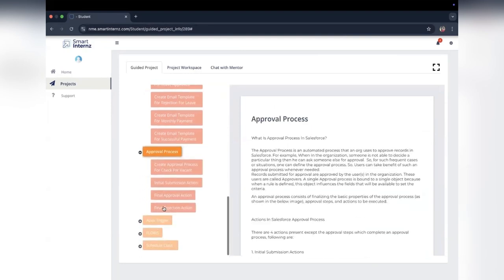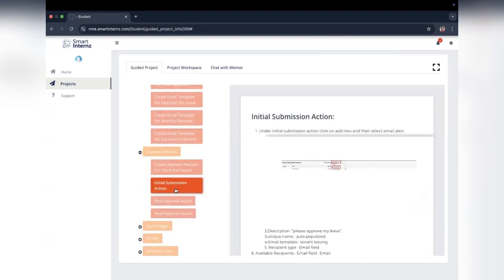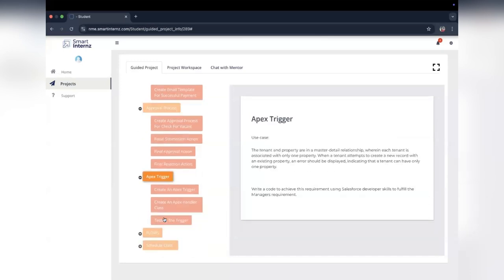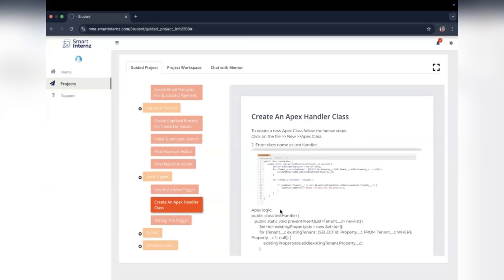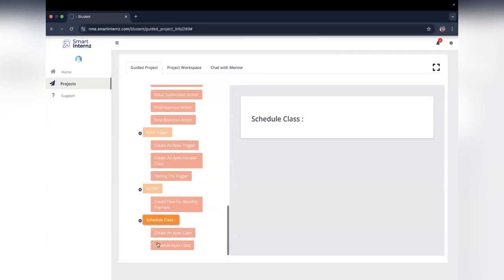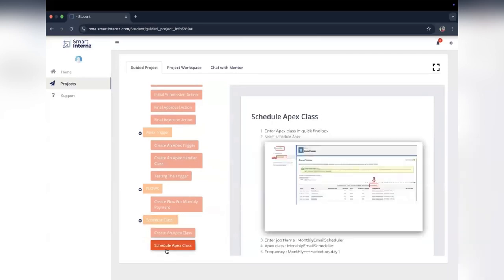And the approval process was created, which will initiate the submission action, approval action, and rejection action by the lease owners. Then an Apex trigger was created to handle the duplication of properties for the tenants. Then a flow was created for payment successful acknowledgement. Then a schedule class was created to send reminder emails for the payment of the tenants due each month at the beginning. Thank you so much.